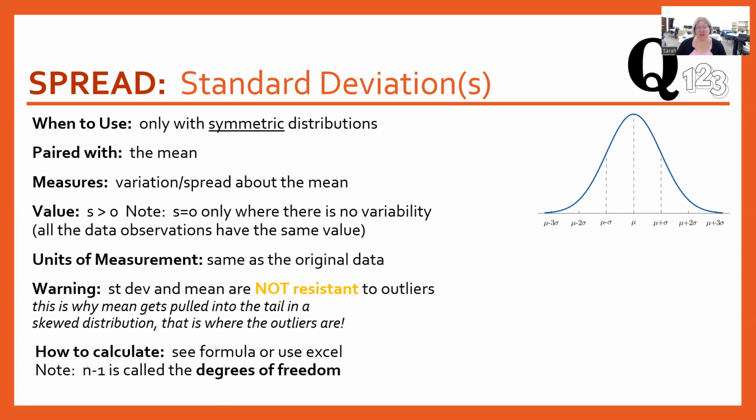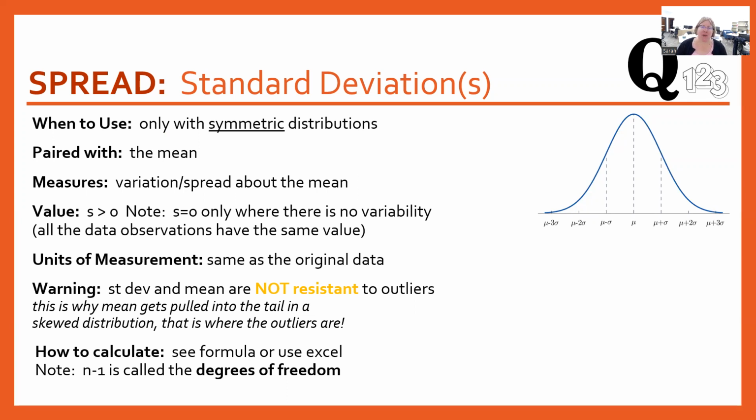Okay. The values for this: the standard deviation is always positive. There are a couple times when it could be 0, and that would only happen if your data set had all the same number in it. So if it was 5, 5, 5, 5, 5, 5, a whole set of 5s, then your standard deviation would be 0. There's no variation there. It's all the same. Standard deviation can never be negative. So this is a lot like a distance in physics. We don't measure this in the negative. So standard deviation is always positive or 0, but that's pretty rare.